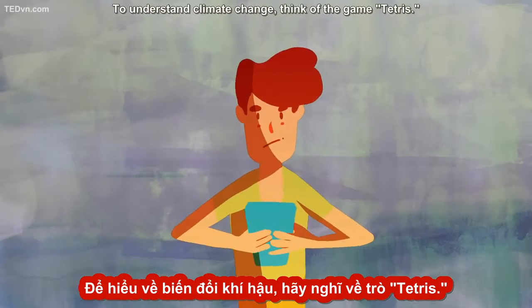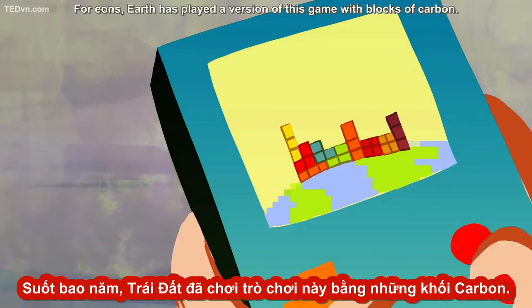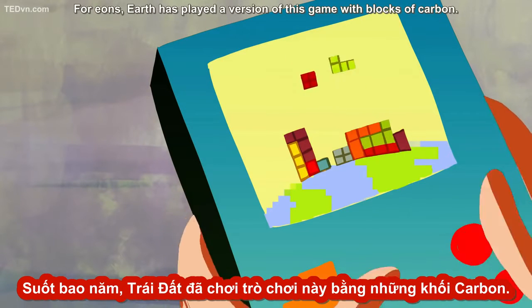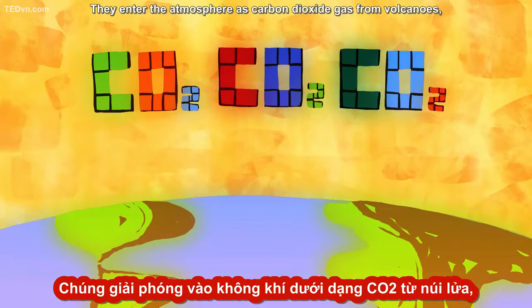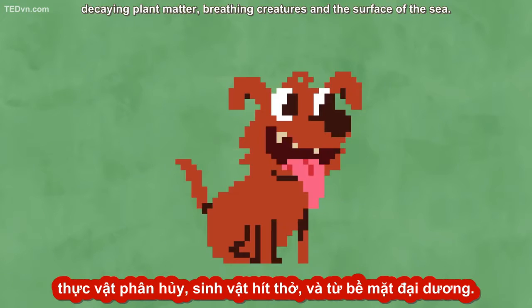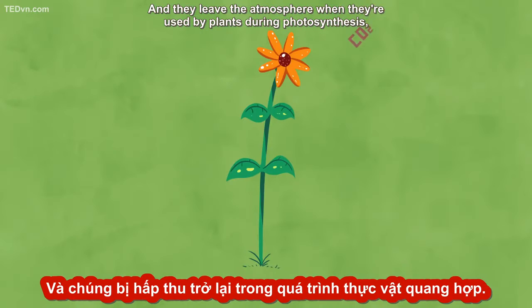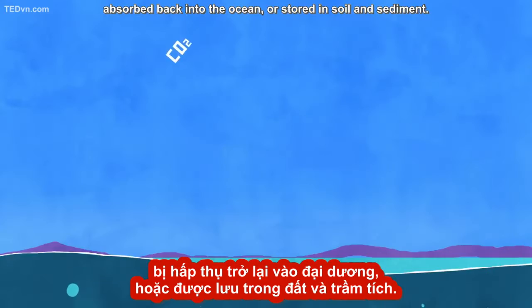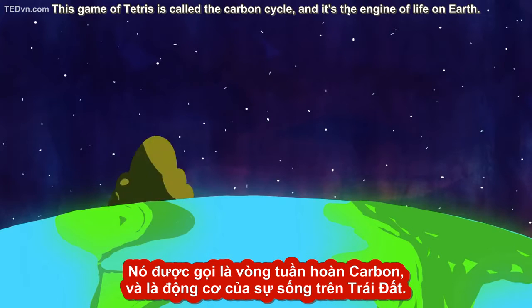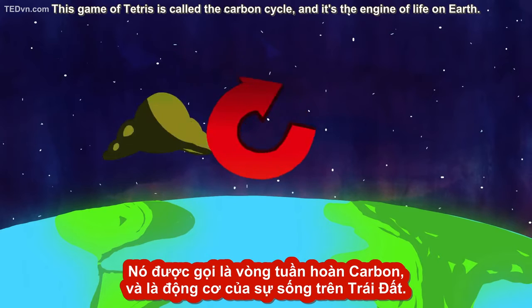To understand climate change, think of the game Tetris. For eons, Earth has played a version of this game with blocks of carbon. They enter the atmosphere as carbon dioxide gas from volcanoes, decaying plant matter, breathing creatures, and the surface of the sea. And they leave the atmosphere when they're used by plants during photosynthesis, absorbed back into the ocean, or stored in soil and sediment.